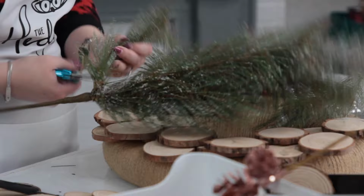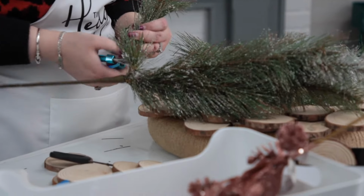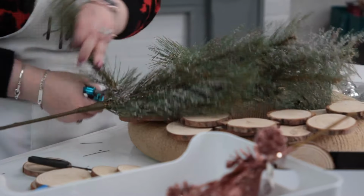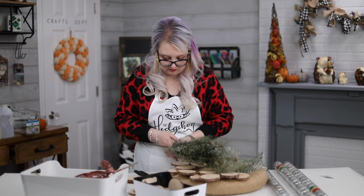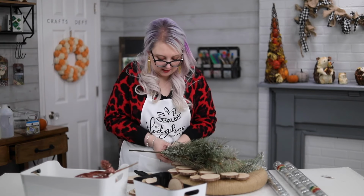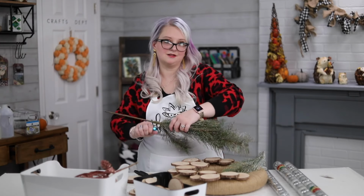And just give it a wiggle. There we go. Now, if you saw me do this the other day, you'll see the ones I had were a lot thinner and it was just a lot easier to trim through. So I'm going to go across, I'm going to trim all of these off, and then I'm going to show you how to assemble the end of your wreath.